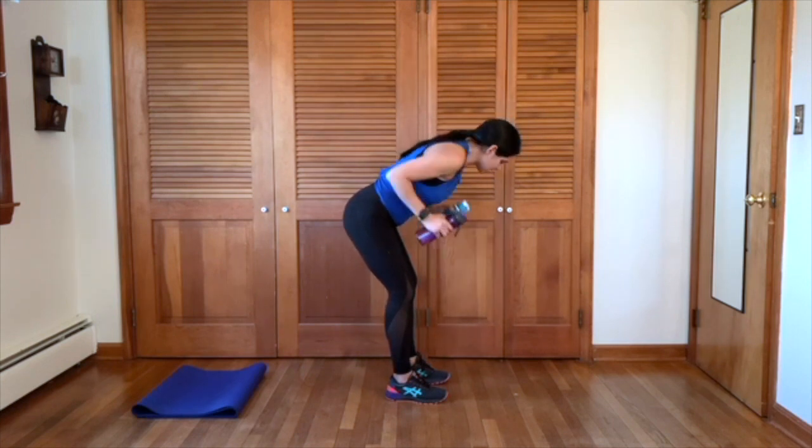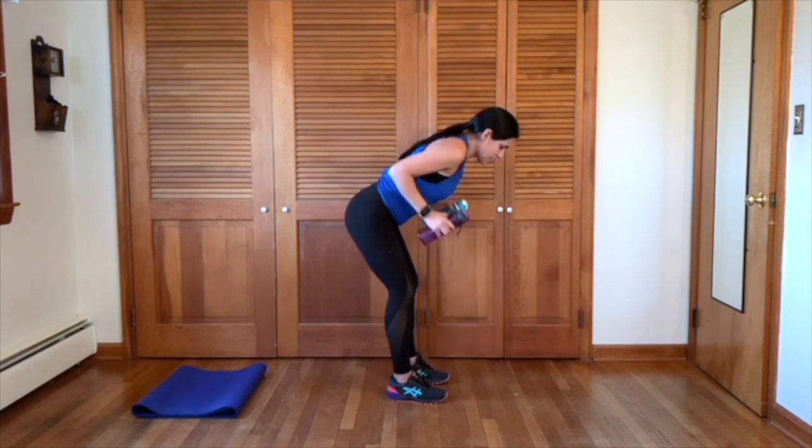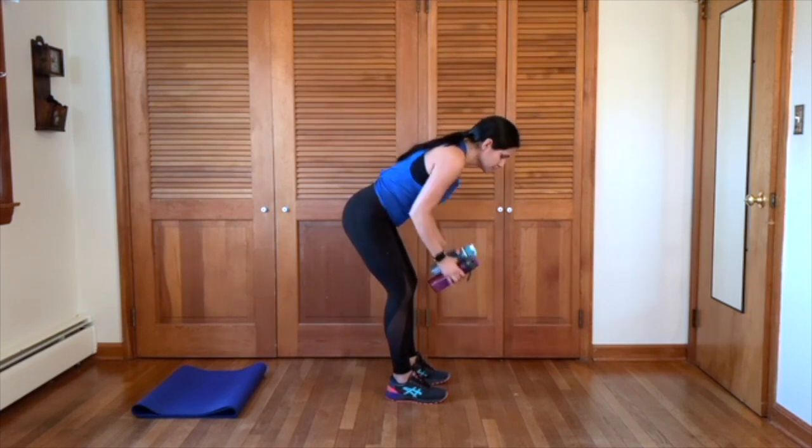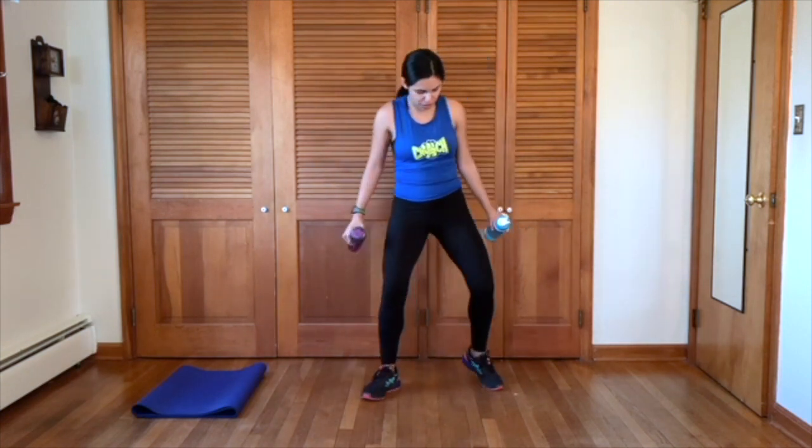You have your pencil there, you don't want it to fall out. And squeeze. Engaging that back as you lift and as you lower. Excellent, coming into our last set of that sumo squat.